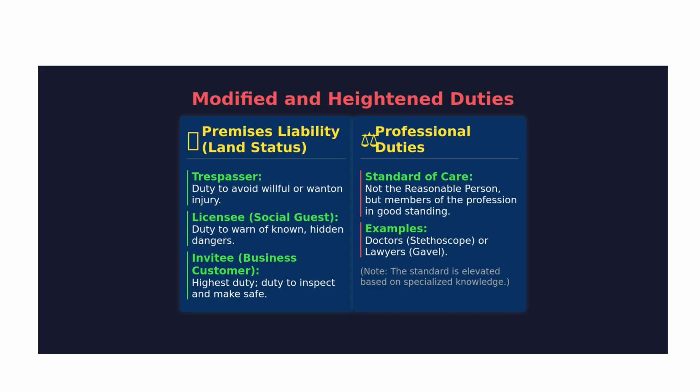Moving beyond property, we encounter professional duties. When a defendant is a professional, such as a doctor or lawyer, the standard of care is elevated. They do not owe the duty of a reasonable person, but rather the duty commensurate with the standard of care exercised by members of that profession in good standing. This specialized standard is crucial for specialized fields.